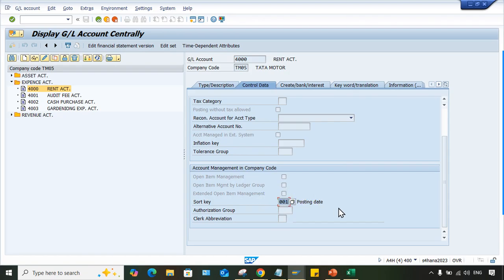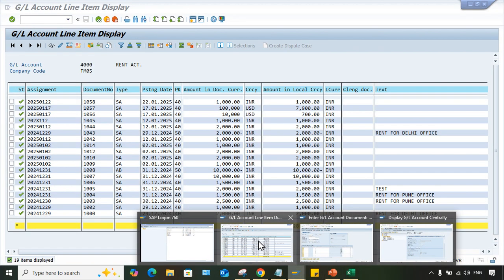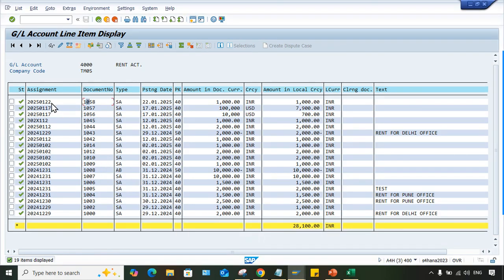So what is this sort key 001, guys? 001 means posting date. It means this sort key 001 will update the posting date here in the assignment field.